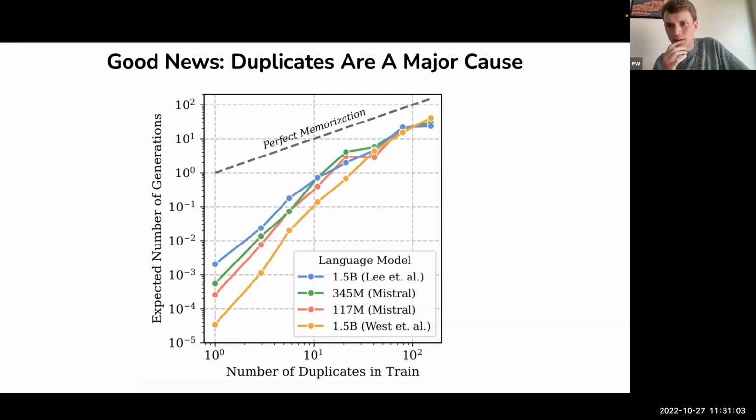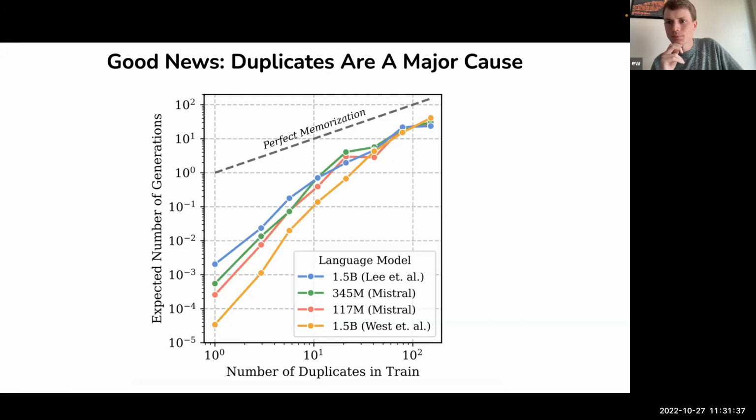And there's an interesting non-linear dependence here, where maybe you'd expect that if I put something in the training set 100 times, it would have a 100x privacy loss compared to before. But really what we see in practice, it might be 10,000 times worse or something like that. So for instance, if you look at this orange model, with one example, this metric is something like 10 to the negative fourth or 10 to the negative fifth. But then when you have 100 examples, it's somewhere between 10 to the first and 10 to the second. So really you get many orders of magnitude shift with just two orders of magnitude change in the duplicate count.